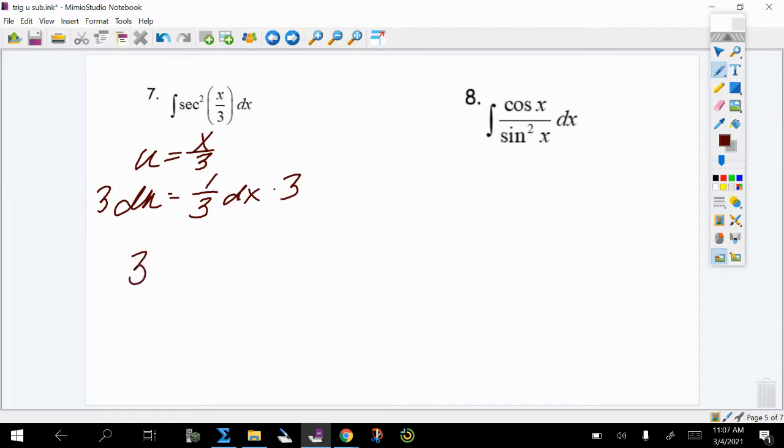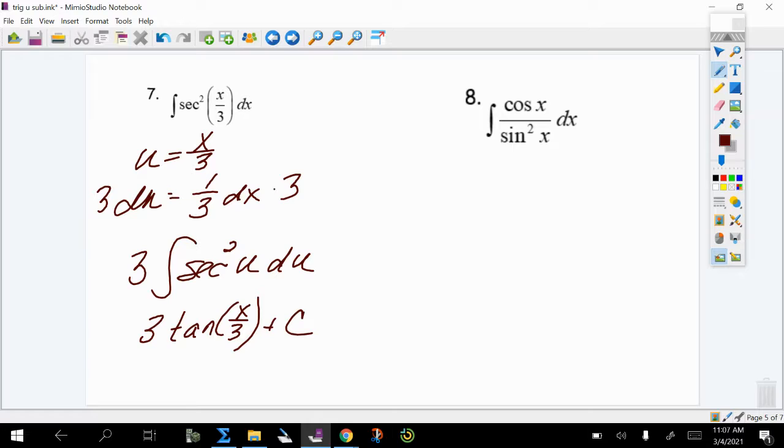So this time we have a times 3 adjustment. And what's being done to it is it's being secant squared. It is the angle of secant squared, which is one of our known trig integrals. The integral of secant squared is tangent, so we get 3 tangent of x over 3 as my answer when I integrate.